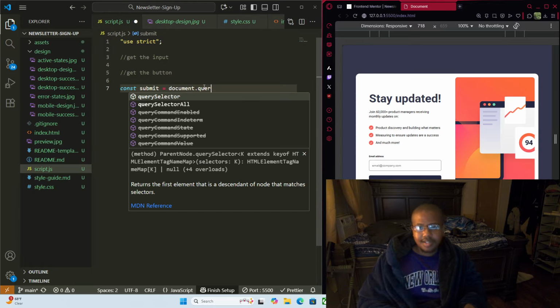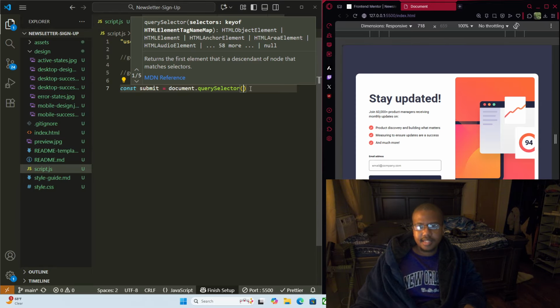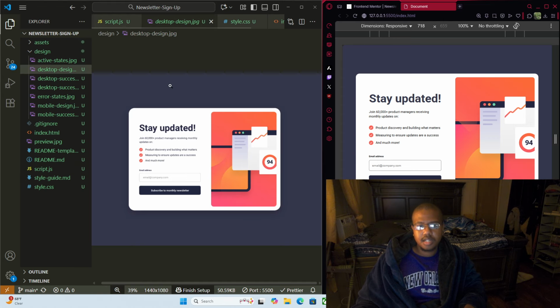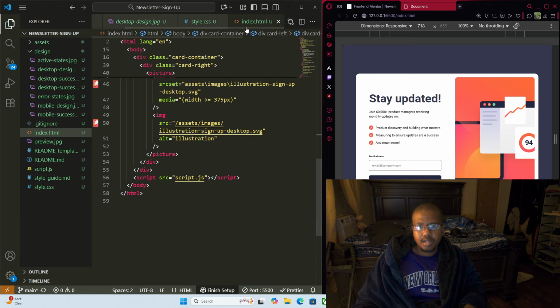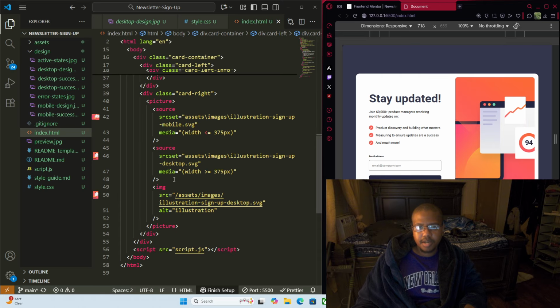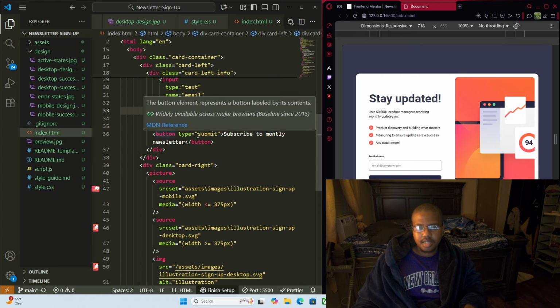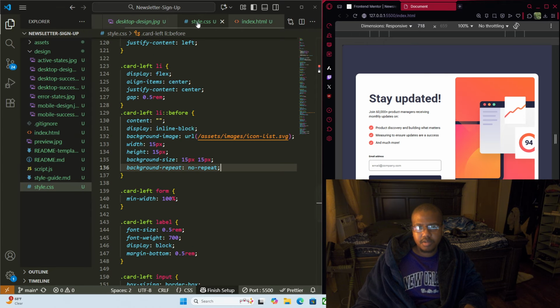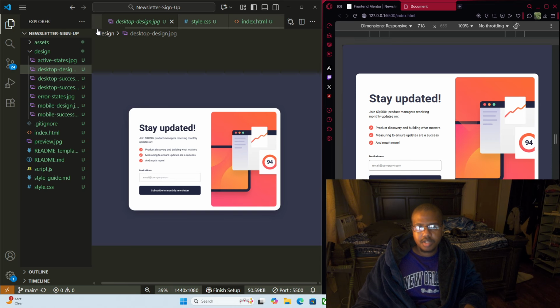Anyway, query selector, and I think the button is the button. Yeah, we're just gonna go with button. I think we can do that.